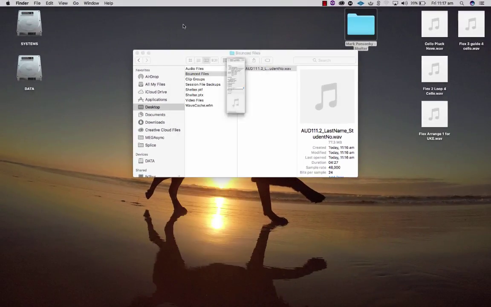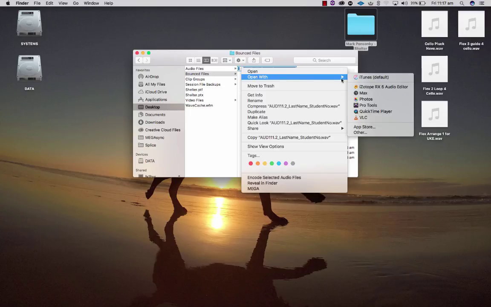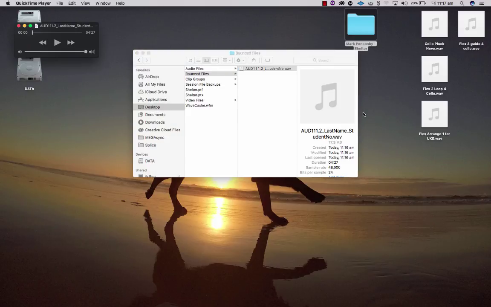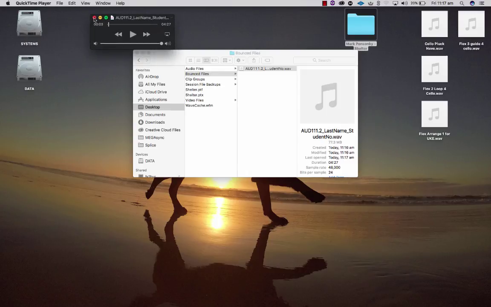But more importantly than reading any of that is to play the song, the actual bounced file that you're going to submit. Make sure that you listen to that and check that it is what it should be, and that it is the same thing you were listening to when you decided that your mixdown was finished.